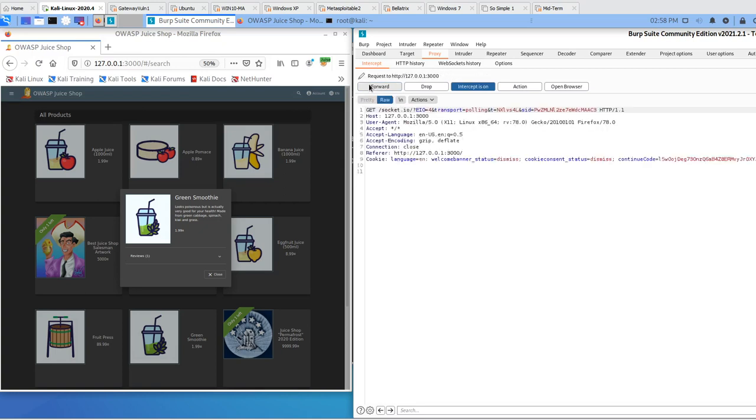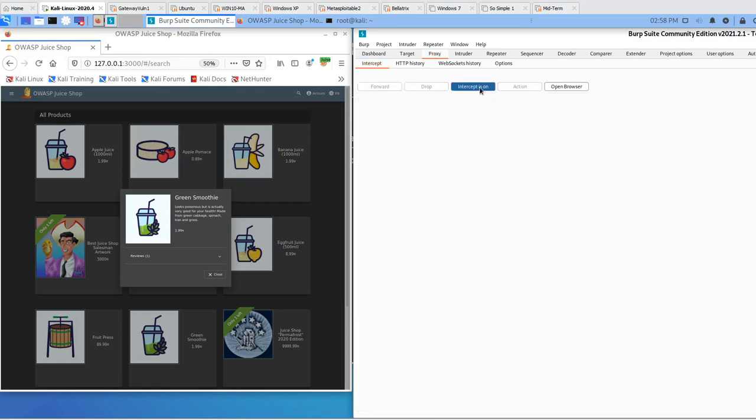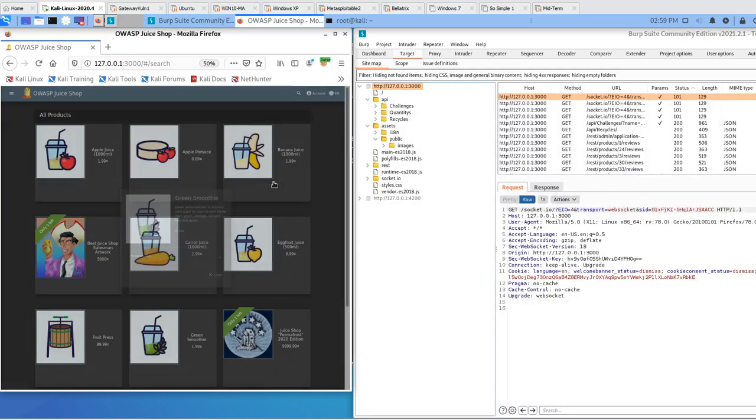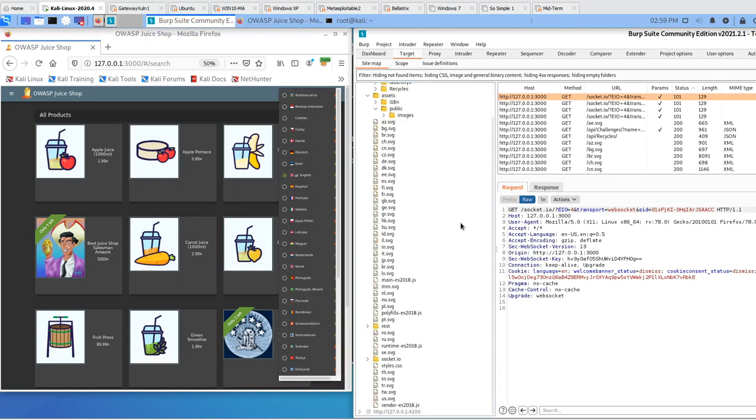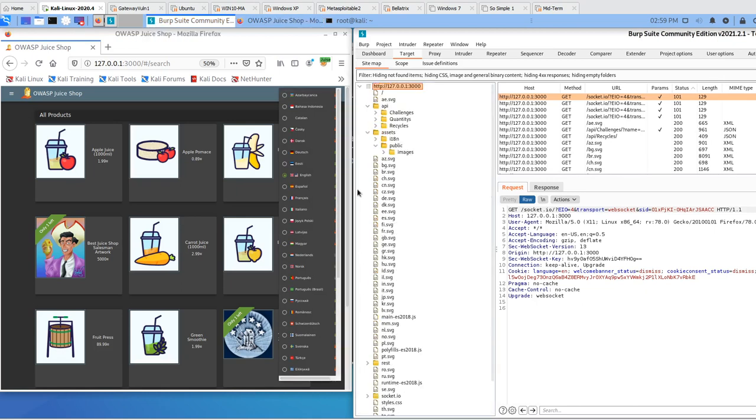Let's try that as well. So I'm going to click forward and turn the interceptor off. Go to the target and let's see if anything pops up. Oh, there we go. So you could turn the interceptor off and click on stuff. See, now a bunch of stuff just came in under the public folder, I guess, or the assets folder.